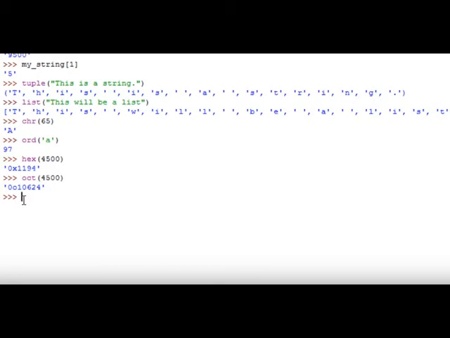And then if you want to find out the binary value of a number, let's say I want to find the binary value of 42, I'll use the bin function, which is basically an abbreviation for binary. When I press the enter key, I see 0b as the initial part of the output, so this means that it's a binary value, and then 101010, that's the binary value for 42.